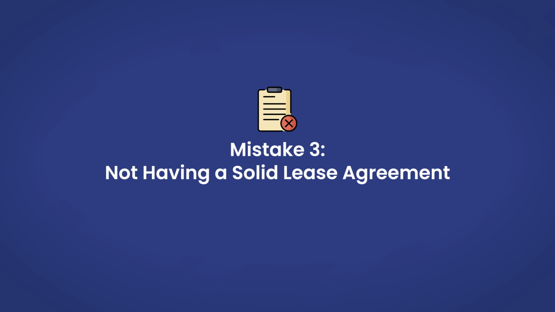A lease agreement should clearly outline the expectations and responsibilities of both the tenant and the property manager. Make sure you have a well-drafted lease agreement that protects your interest. This will be the legally binding agreement that must be upheld by both parties, so it's extremely important to include everything necessary in it. We have a video on the top 27 clauses to add to your lease, and I'll go ahead and link that up here.